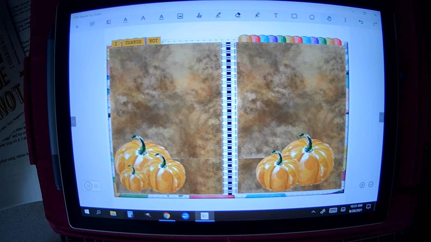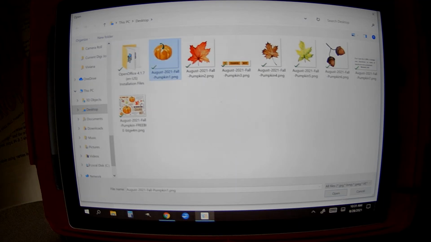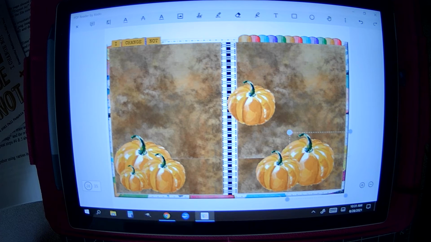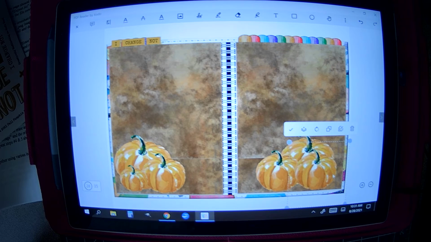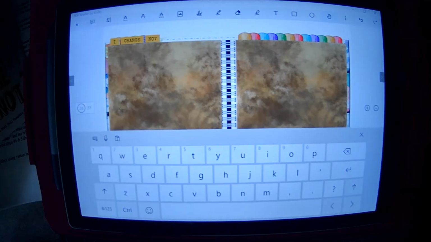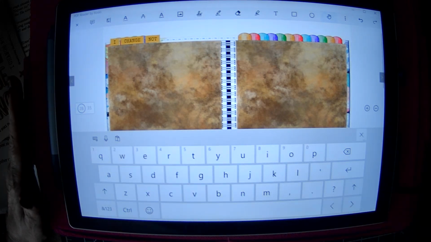And we'll do one more pumpkin. Now, because they're transparent, see what happens? They all fall into place. Okay? So we're just going to leave it like that. I'm going to Control S to save it just because.